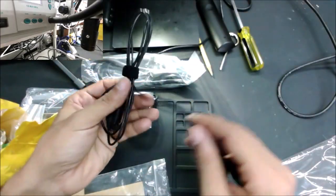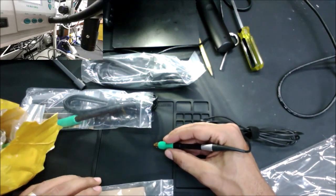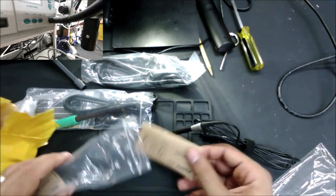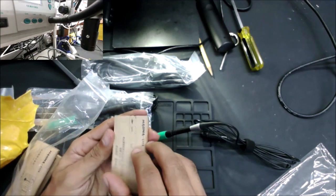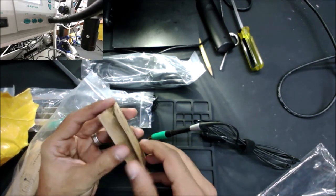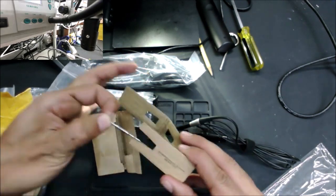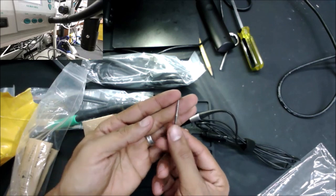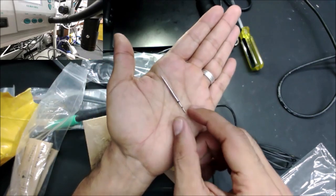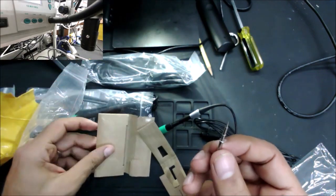Yeah, the cable is good, and it's long enough. How small is this one? Very tiny, like a needle. You see it? Is it going to work?